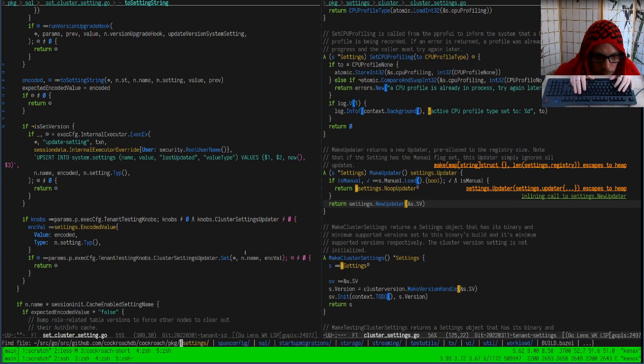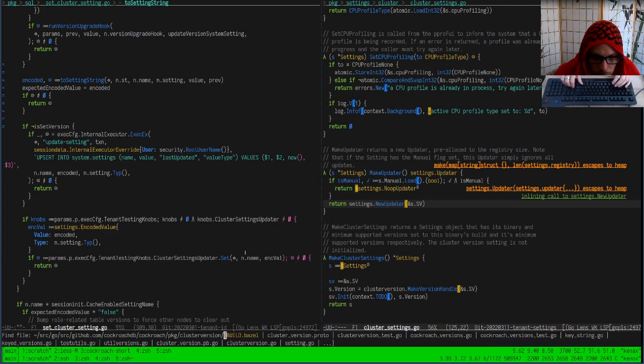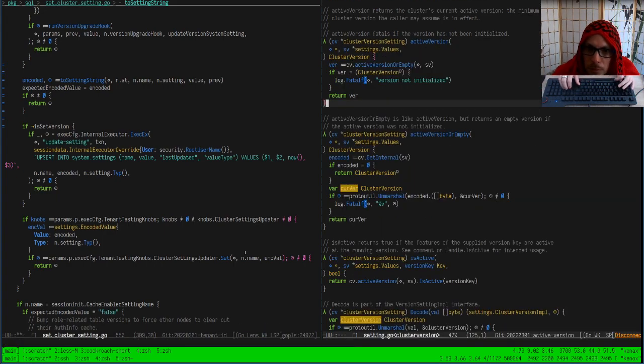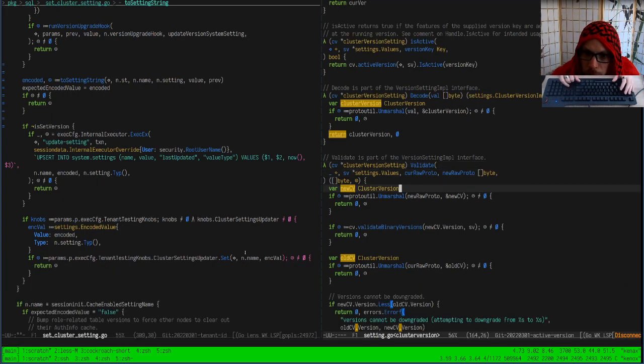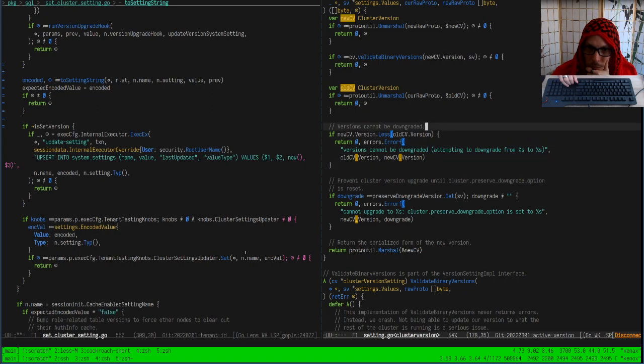Oh, I need cluster version. It's here. So validate. What do I have here? Nil. New CV's version. And then I have proto-util Marshall. New CV.